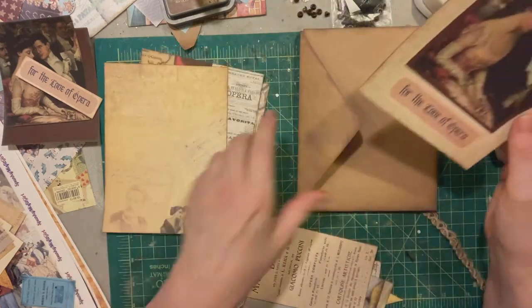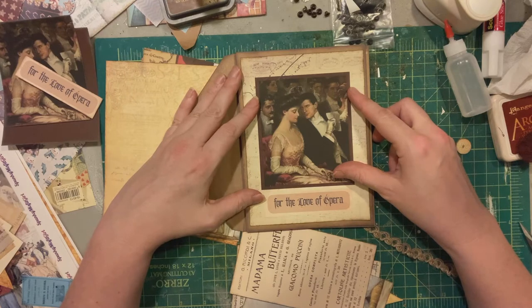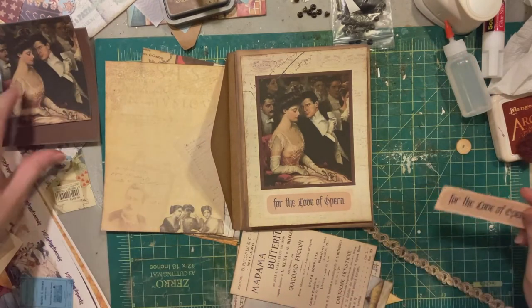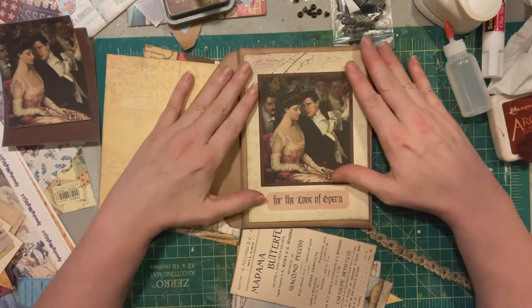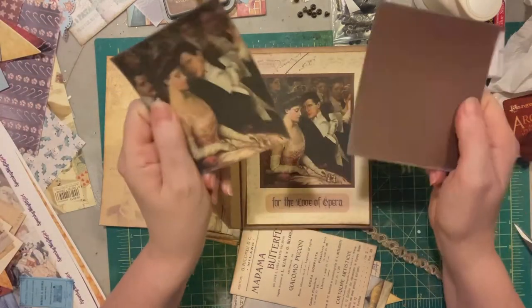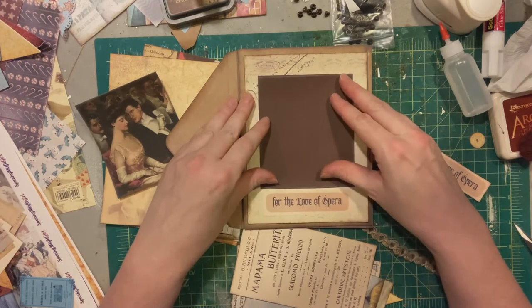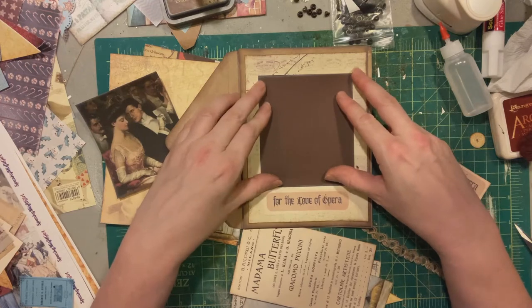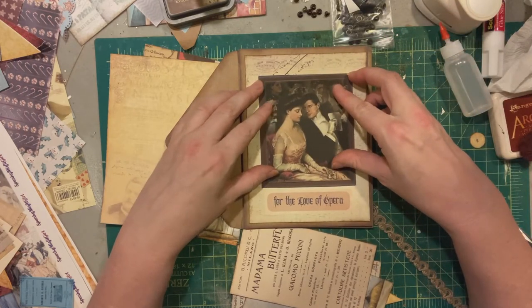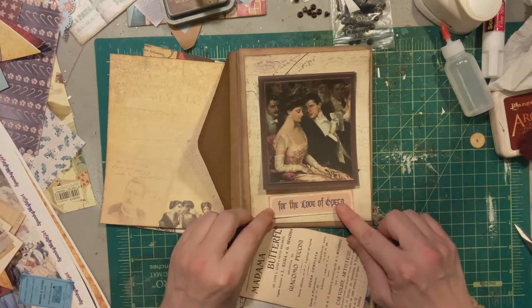I have pages that I actually intended for each position in this envelope journal, so you can use them that way if you like, or you can fiddle with them and move them around and use them in different places. What I've done is I have this one here that I used as the cover when I designed this kit. You also have pieces to make this a little more dimensional — you can use it just like this if you want, it looks beautiful, or you can also make a relief cover: cut out this brown square and ink it up, cut out these guys and this photo, ink them up, and they fit right over the top to make a nice relief cover.